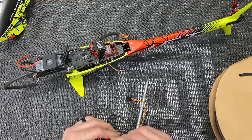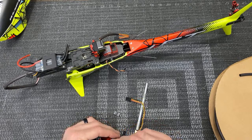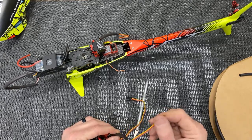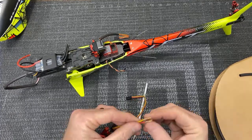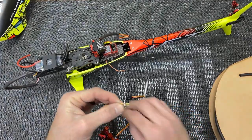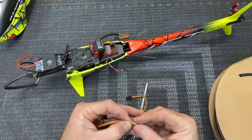Wait, hold on. I got lost. Oh, yeah. It might be something with auto level because the swash plate is already checked with a leveler. So I would say, what flybarless unit are you using? I would do a calibration on auto level.